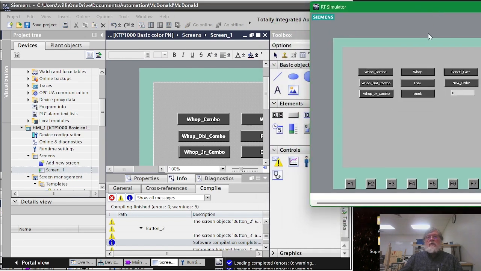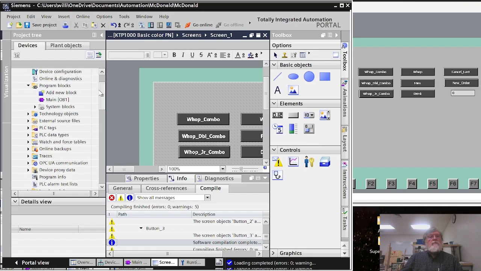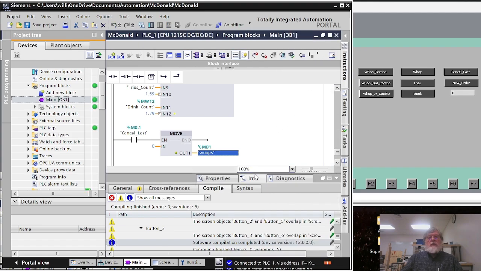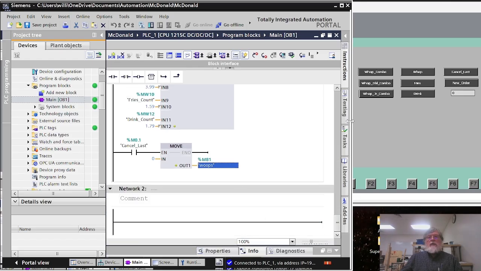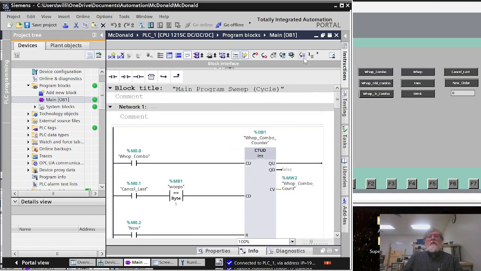And we've got this guy going over here, and let's look and see what we got in our OB1. See if we go online. Look this over here, so we got a little bit of space. See what we got. And go online. Click the little glasses.